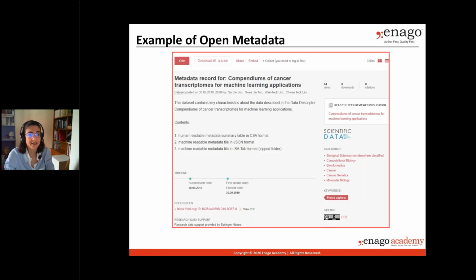Now, an example of metadata would be in your slide here, where you can upload data in a CSV format, a JSON format, an ISA tab format, etc. So for the scientific data journal, there's different ways in which you can upload your data, and of course you will include your name, the context, a few details about this data set, where it's coming from and its characteristics, and then it obtains a DOI number, as you can see at the bottom of this slide, based on which one can track this data, cite it, use it, etc. And you can see here how many people have viewed or downloaded or cited your data.